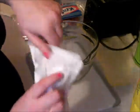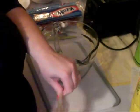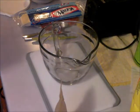So what you want to do is open up your pizza dough. Just try to get most of it to the bottom because, of course, it's all going to be everywhere. And quite frankly, I do not know why they set the bag upside down to put it in the box.